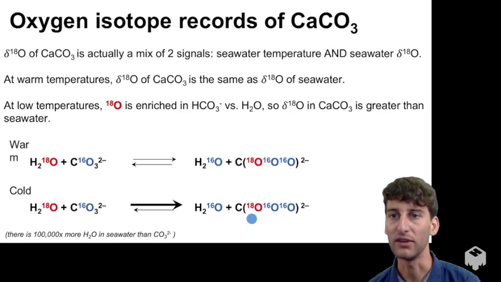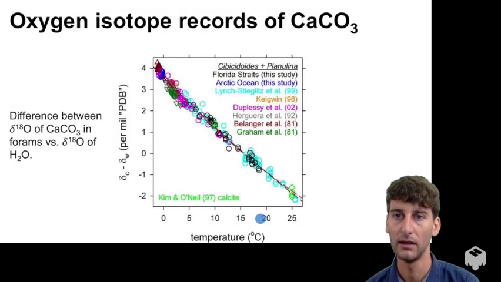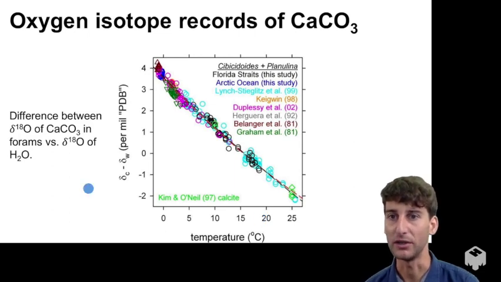And so this is oftentimes called a paleothermometer, basically because this is a temperature-dependent reaction that is recorded in some kind of mineral phase that you can then measure later on. So at low temperatures, you have more heavy oxygen in carbonate than in water. And so if you have a well-calibrated system, you can use this as a paleothermometer, like I just said.